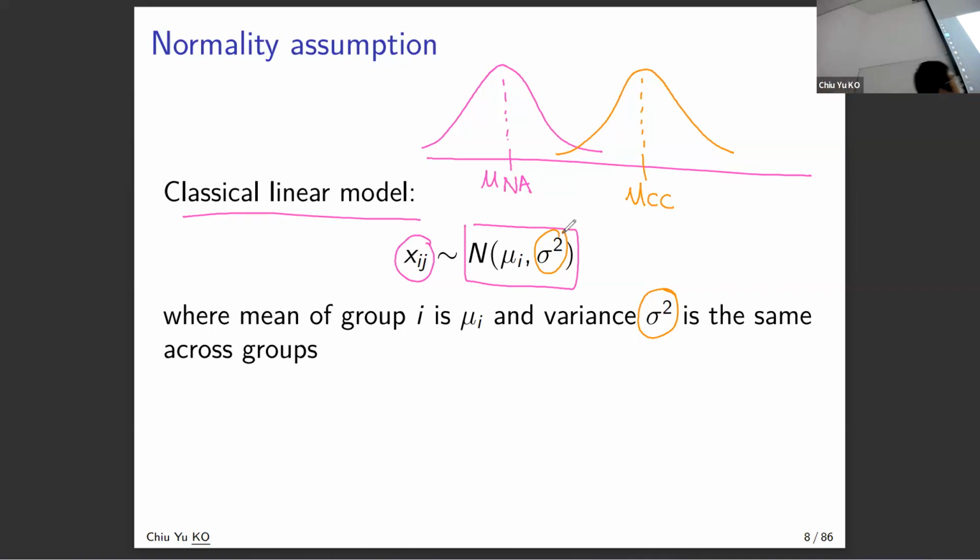We want to see whether the NA and UC, maybe add one more because we want three groups, to be more fun. Maybe this is mu of UC, and the same shape. We want to ask the question: are these three actually the same or not the same? We want to test if they're the same or not. I mean, they're all students from CHK, right?